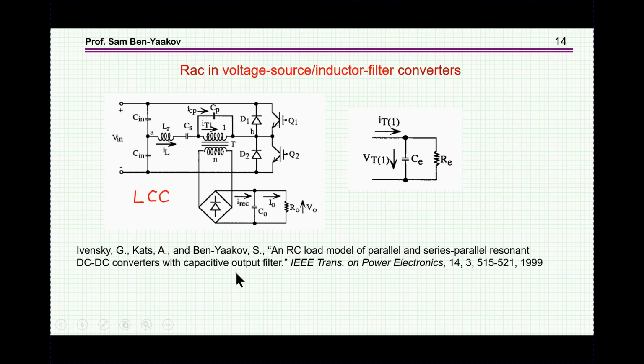Okay. Now we're going to talk about the LCC with the capacitor filter, which is the more complicated case. Here I'm showing again a half bridge. Again, there are two capacitors. This is still open, the question whether we need two capacitors. We can get by with one capacitor. In any way, from the AC point of view, this is of course ground. We have the resonant inductor, capacitor, and then this parallel capacitor, and transformer, rectifier, and the output section with the capacitor filter.